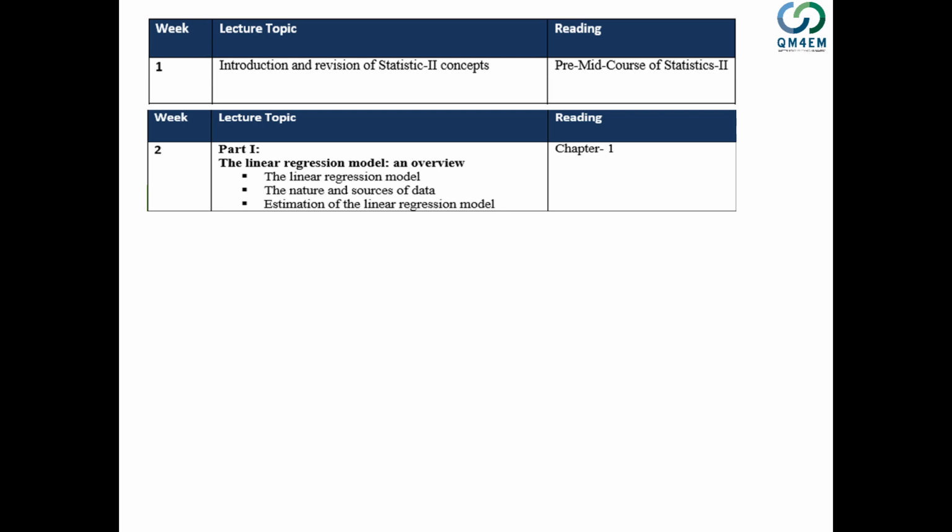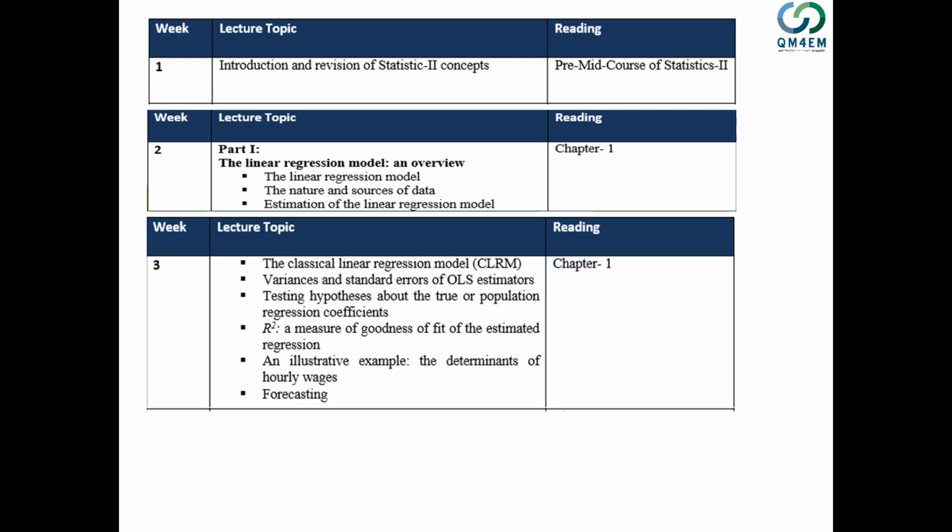In week 3, we moved to the classical linear regression model. We discussed its assumptions, which I'm going to discuss today again. And then we talked the theory about hypothesis testing, the R-square, the goodness of fit of the estimated regression model, and then an example of how we can use all these concepts using the regression analysis.